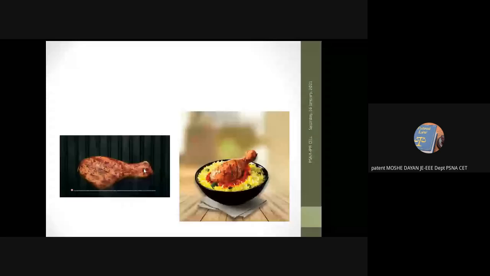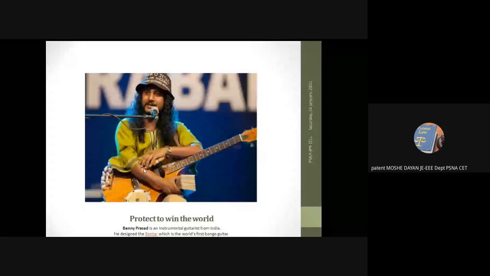All right. So you know this person, Benny Prasad. He's a very popular person, and he's the only person in the world to travel all 195 countries, 257 sovereign countries, in a span of 6 months. He's an Indian. He had one thing which is very peculiar and unique: a bongo guitar called a bentar, which means it had the bongo drum and the guitar integrated. What you see in his hand is the guitar. Simultaneously he uses his fingers to stroke the strings of the guitar and plays the bongo drum.